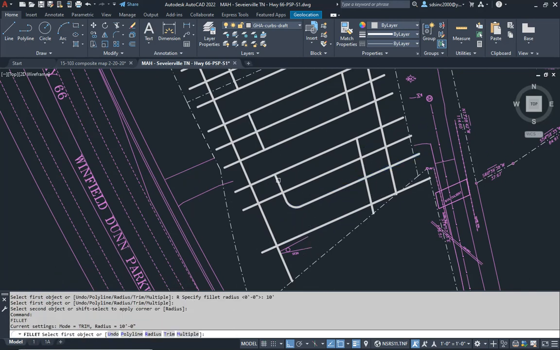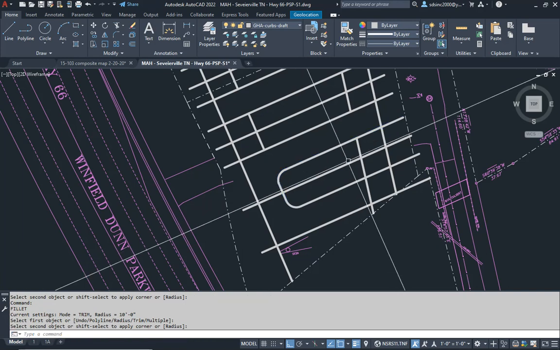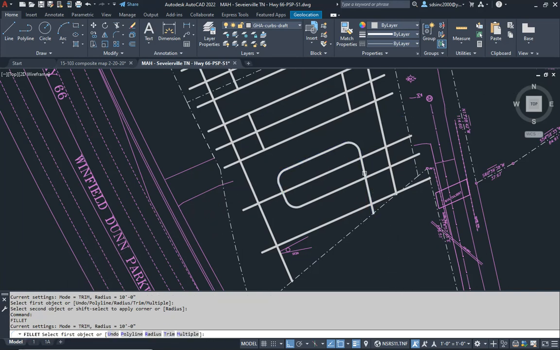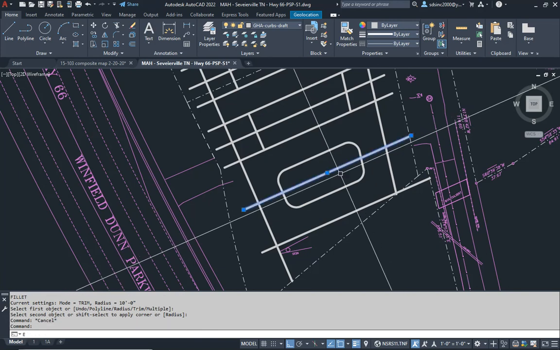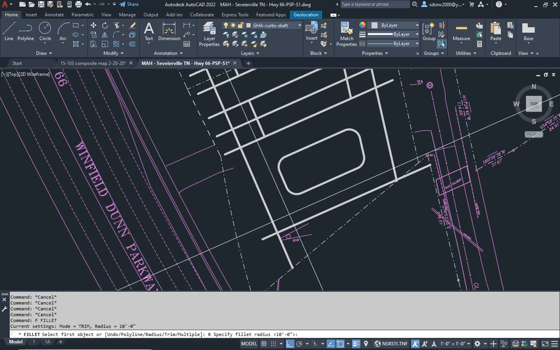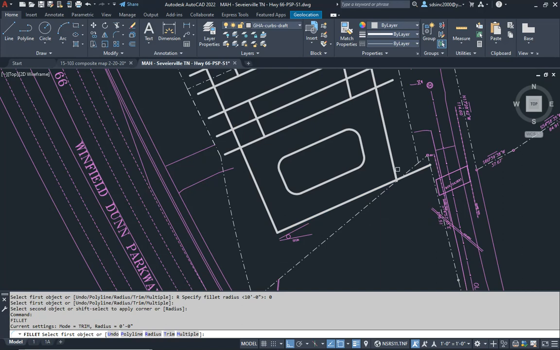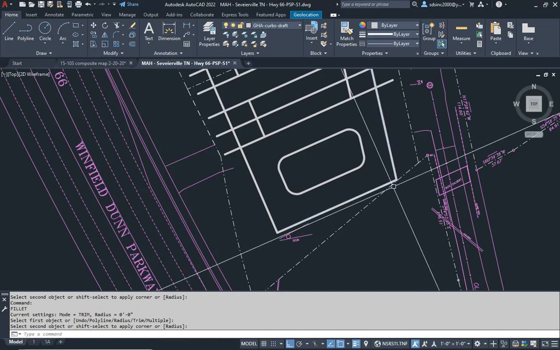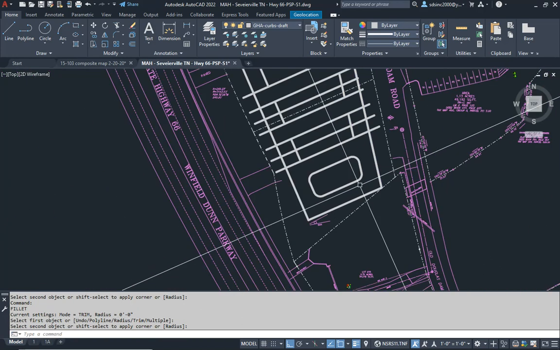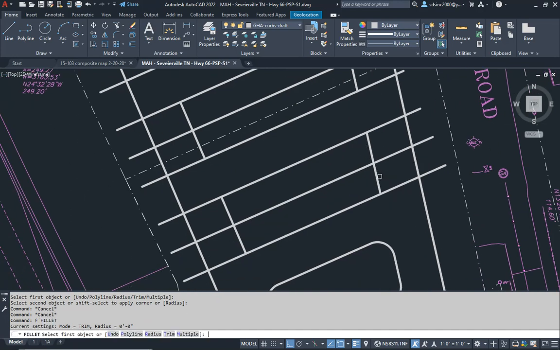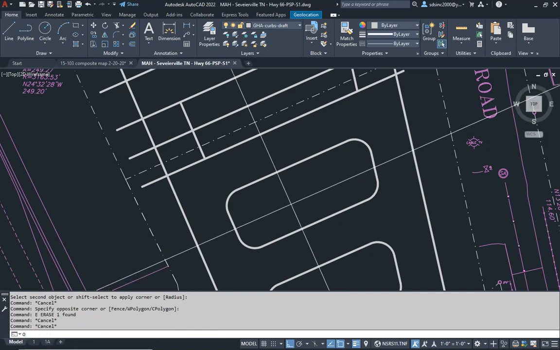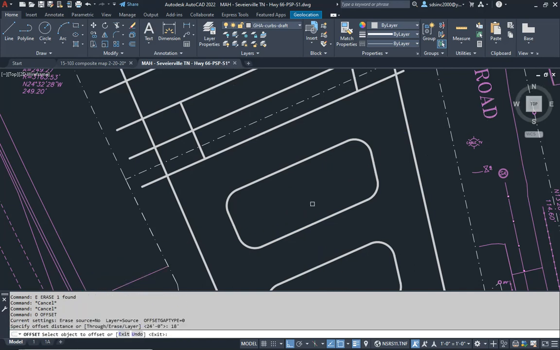So I'm going to go ahead and put 10-foot radiuses on these. I'm going to fillet those with 0 for now. That one's going to be really close to the property line. 10 feet. Typically they're 10 feet. 18 feet.